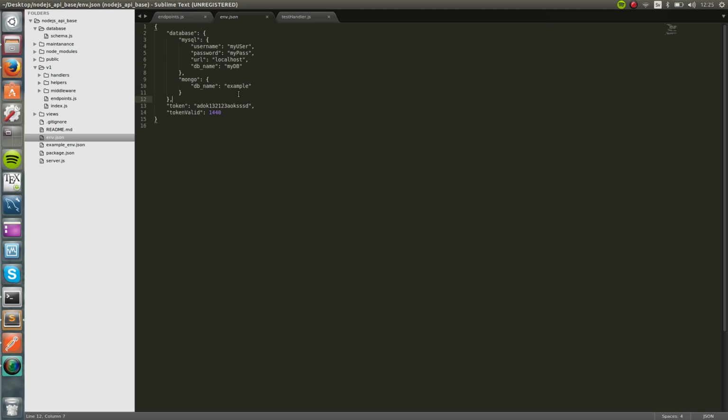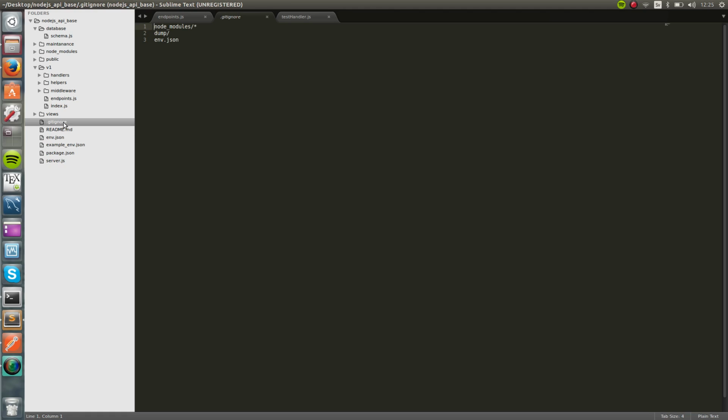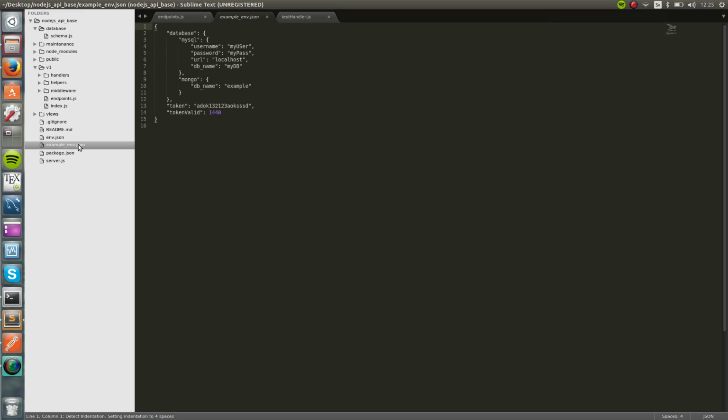And also, I don't want to check in credentials to the open source project, like my database password and username and stuff. So I've git ignored it, and I put an example file that you can just rename with your own credentials. So if you put this on a live server, you have to, of course, create a different env.json that specifies the environment. And so I suggest you use this file to implement your stuff as well, not just the stuff that's currently located here.